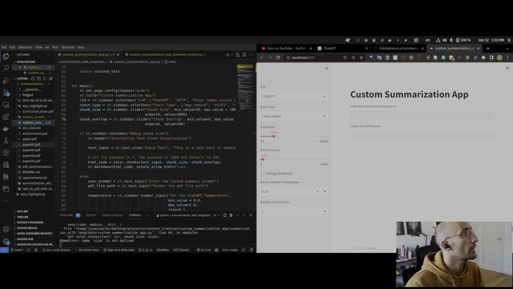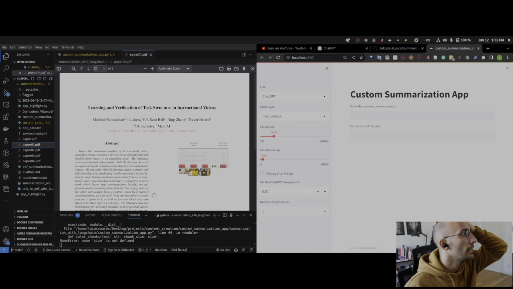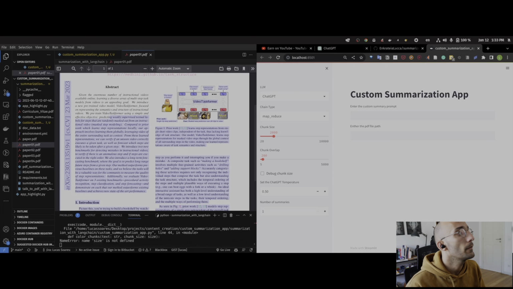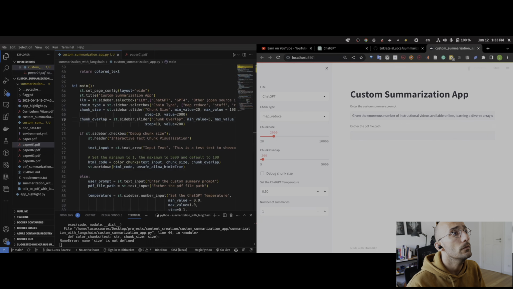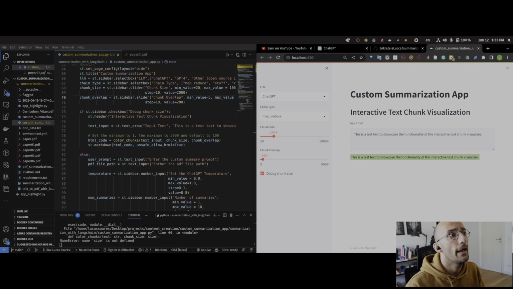So I'm going to come here, paper 01, which is, I think, the first page of the paper, exactly. I'm going to get this abstract, I'm going to copy, I'm going to paste it here. And now, the PDF file path doesn't have to be there for the debug chunk size to work. Yeah, there we go.